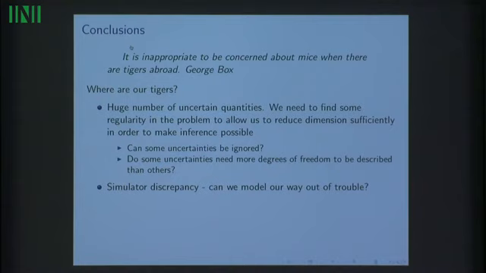So our approach at the moment is to characterise all uncertainties and see which matter most. But then we've got the question, which uncertainties can we ignore? Which uncertainties need more degrees of freedom? When we do all these different dimension reduction approaches, how many degrees of freedom do we need for shape? How many do we need for the parameter space? How many do we need for fibrosis? Where do we need to reduce the dimension the most? Okay, thank you for listening.